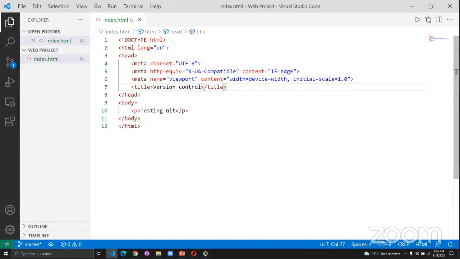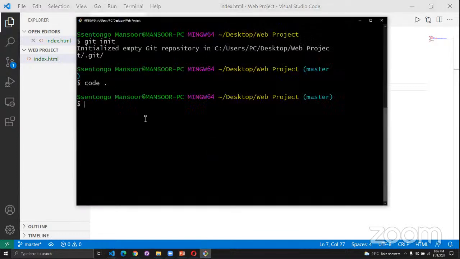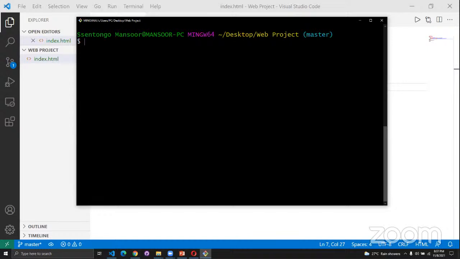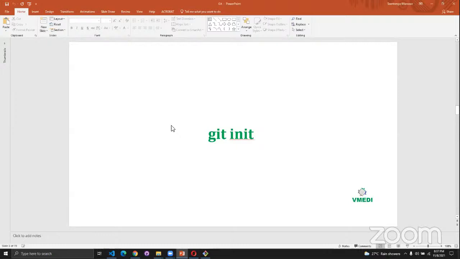What has Git done? Let's go back and see whether it is doing anything. Nothing is happening here. How do I know? There happens to be a command called Git Status. Yeah, I'm going to be navigating through them. You will see at the end, we shall be using almost all of them.